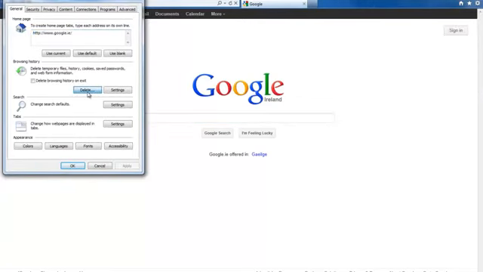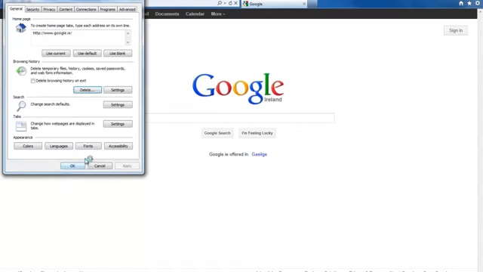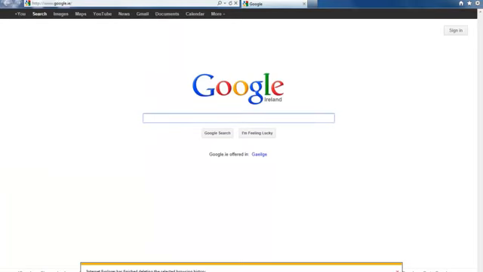If we click on Delete, it gives us the option to delete several things like temporary internet files, cookies and your browsing history. So we tick these or any of the other options that you wish and just click on Delete. We see here I get the message that the Internet Explorer has finished deleting the selected browsing history. So I can just X off that and we're done.